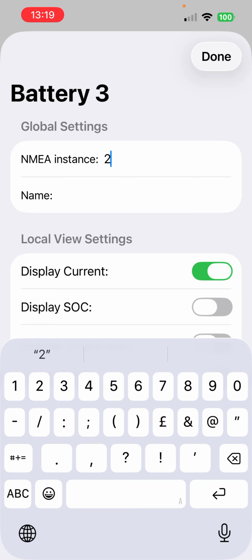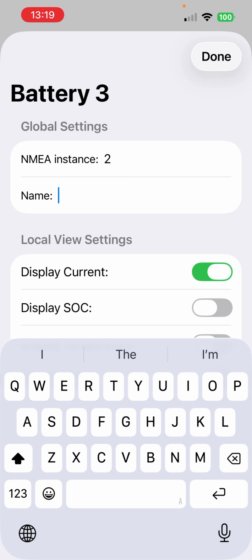It's a convention that a local instance has an instance number 1 above an NMEA instance, but it's a convention that's broken often. Using this view and menu, you can assign a battery 3 or any of the other instance views to any number that NMEA 2000 is using, and you can change that at will.